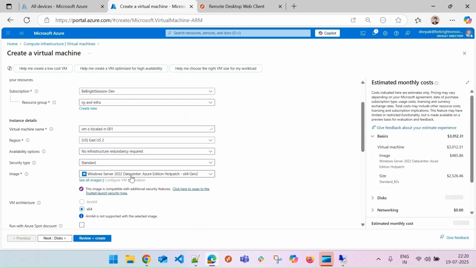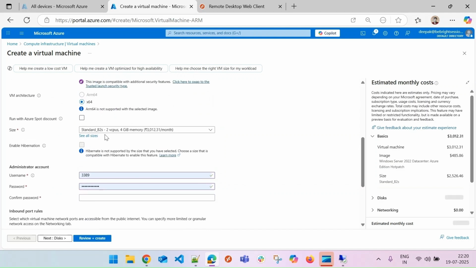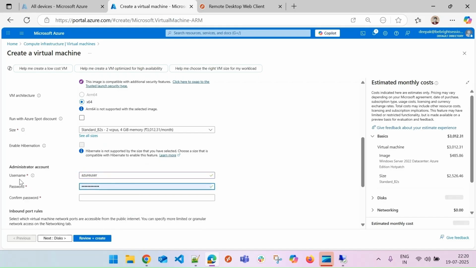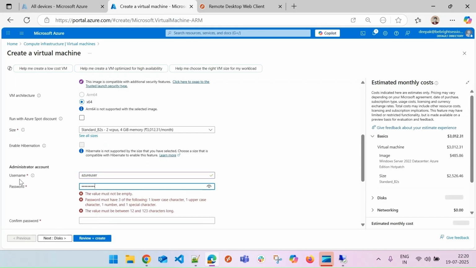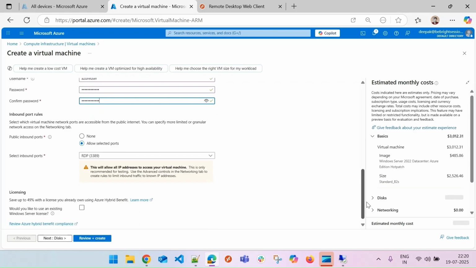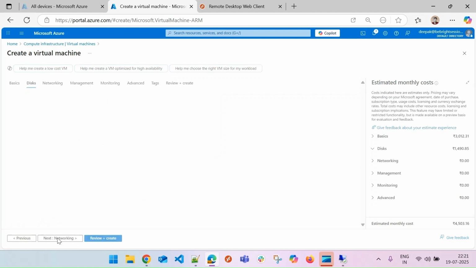No trusted launch machine required. Let's keep Windows Server 2022. Keep the size minimum. B2s is fine for now. Username, let's keep it as your user. Keep one password. Let's keep one public port for now. So allow 3389.